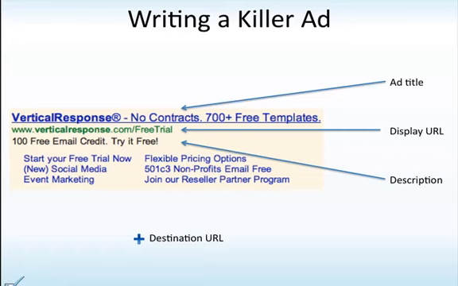Just make sure to get straight to the point, deliver the most relevant information about your business, your product or services, depending on the search query, of course, and always, always include a strong and enticing call to action. So in our case, if you click on this ad, that means we'll give you 100 free email credit, so you can try it for free.